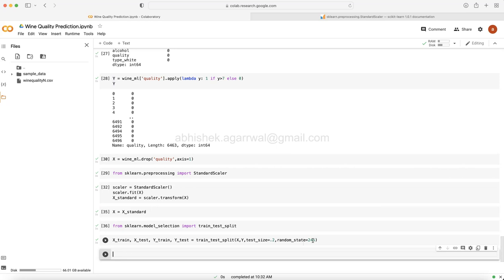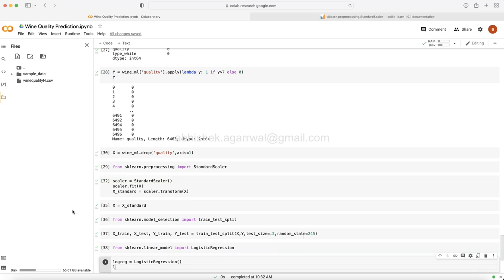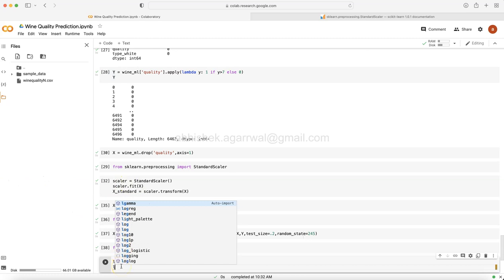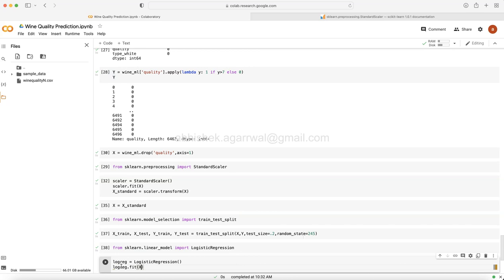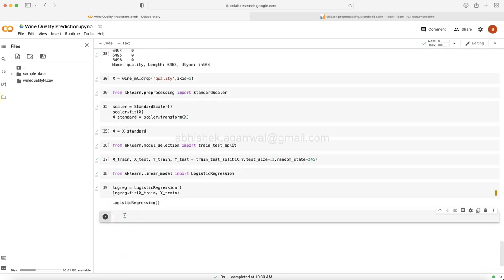After that, we will first run the very famous logistic regression. So from sklearn.linear_model import LogisticRegression. Okay, so we execute that and initialize the model like we have done in the case of standard scaler as well. So log_reg equals LogisticRegression. Once we initialize this, we need to fit the model the same way we have done here, if you remember. So log_reg.fit on training values X_train, y_train, right? Once you are done with this, you execute it. Okay, now the model is fit.